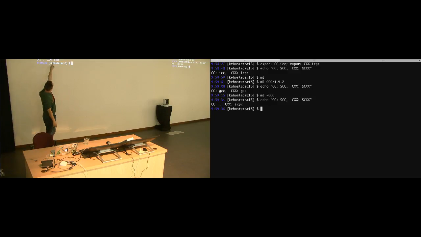So even though it had G++ there, because you're using push env and Lmod, it actually knows, oh, I better remember the old value, because if I want to reverse this, I can restore the original value. So basically, push env is a drop-in replacement for set env that doesn't have this problem. Unless you rely on this somehow, it shouldn't break things.